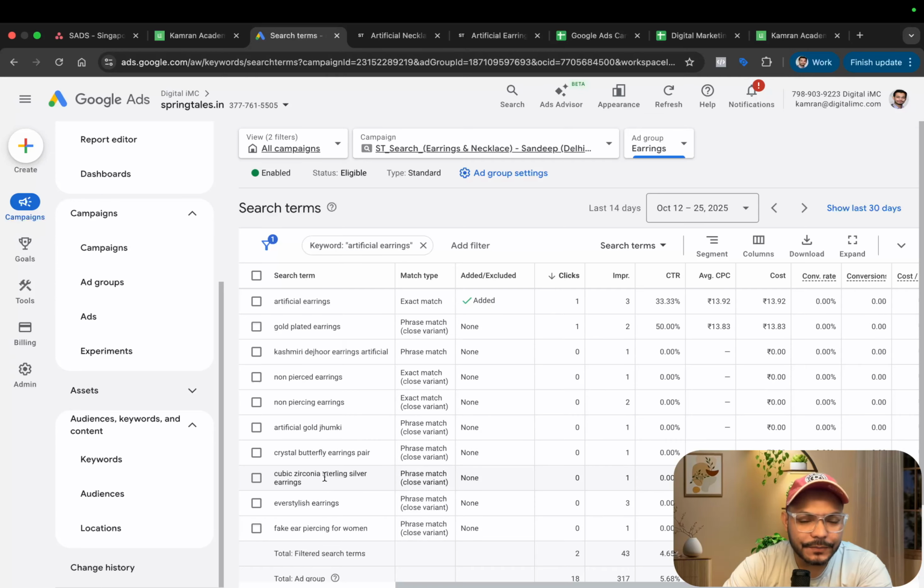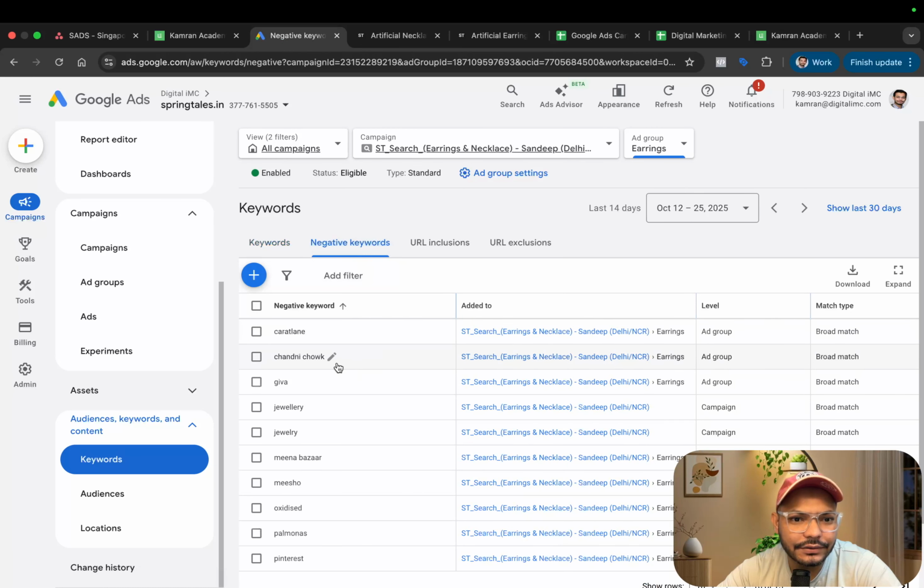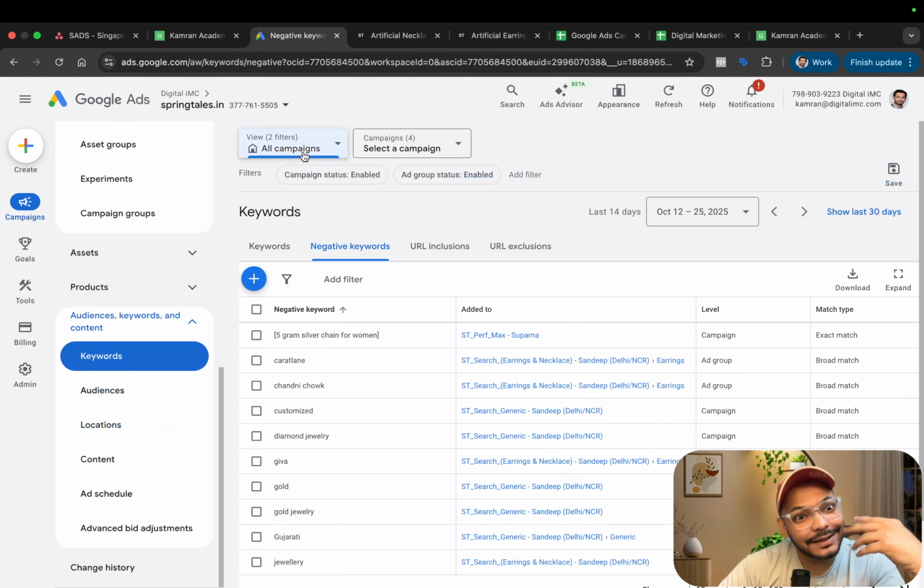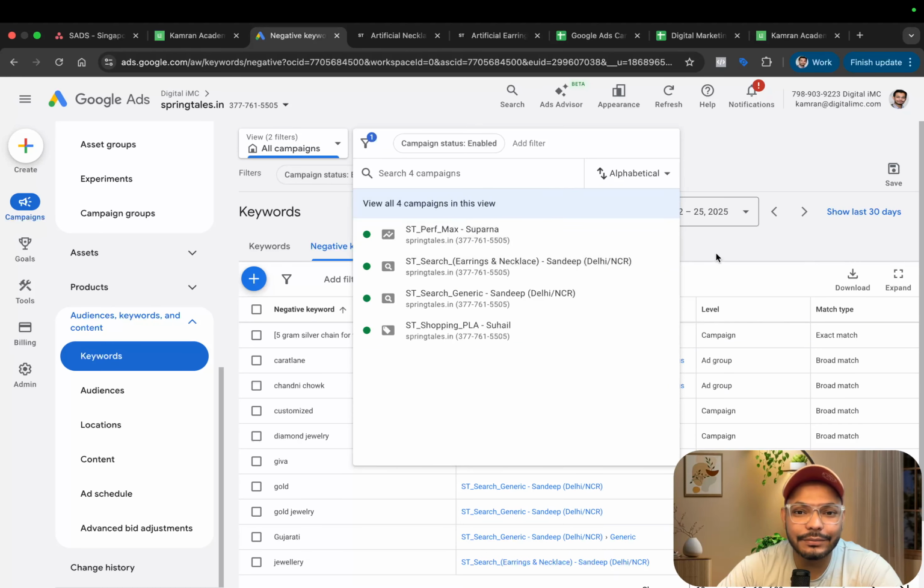This seems pretty okay. So now the ads are not gonna show up. Give me a second. What have I added in negative, by the way? I just want to recheck it. I added jewelry. Yep, that's fine. So I don't want jewelry terms to show up in these campaigns. This is totally fine. I was just getting confused. I was worried I had added something which would totally block the queries of this campaign, but that's not going to happen. I have made the campaign more relevant.